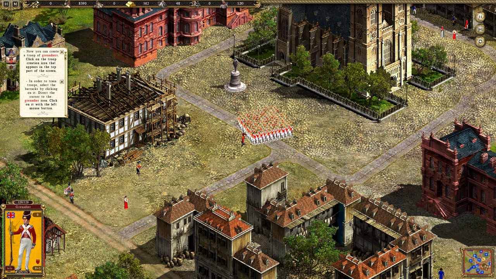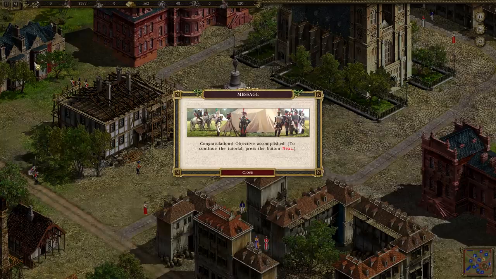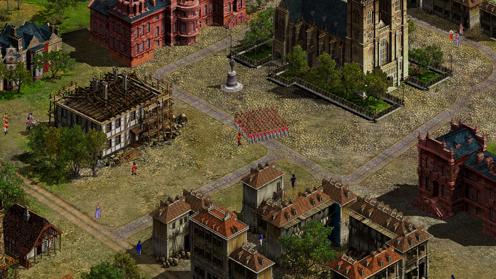Now you can create a troop of grenadiers. Nice, that's what we have done. Click on the troops. Okay. Congratulations, objective accomplished. To continue the tutorial, press the button next. Okay, I guess I have found that.